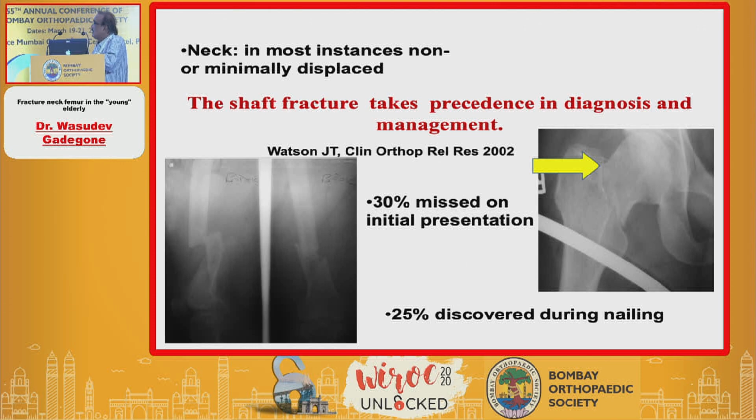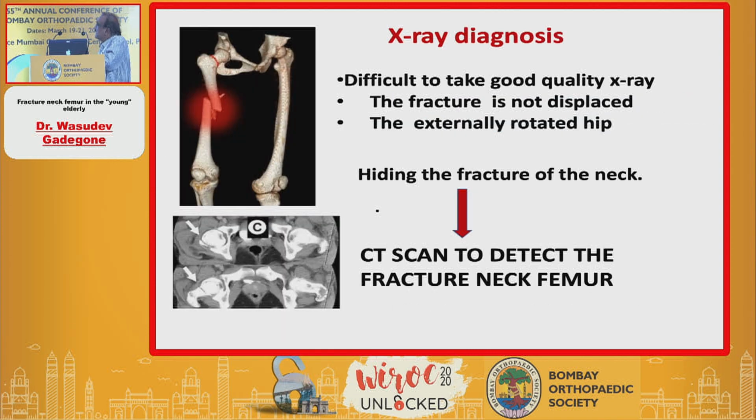Now it is very easy to talk about only a singular fracture of the neck of the femur, but when we are faced with the combination of a fracture of the shaft femur and neck femur, or a cervicobasal fracture, there is always a problem. You know the literature says that around 30% are missed, and during nailing also we discover them and we are in dilemma. So X-ray should be taken, and if you have a suspicion, you can go ahead with CT scan and MRI, but we must ensure in a fracture of the shaft of the femur whether there is any fracture of the neck of the femur, and that should be the message.